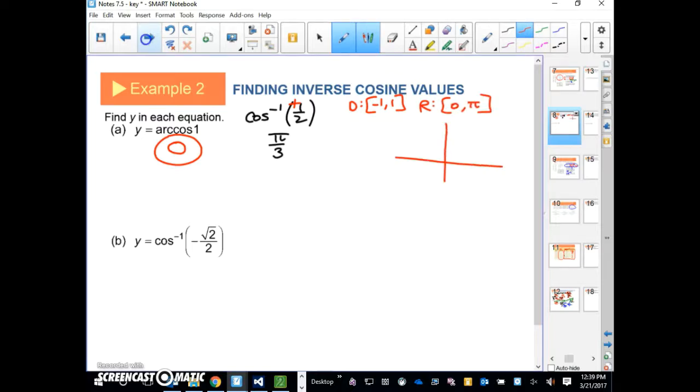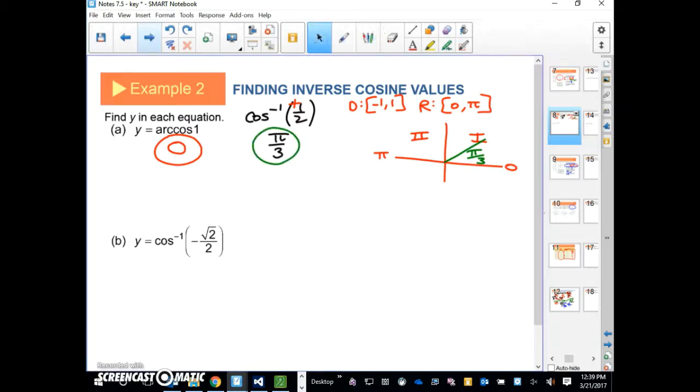And so if you look at that on a graph, here's 0 and here's pi. I'm talking about quadrants 1 and 2. And so when I do the inverse cosine of 1/2, I see that's a positive value. I get a pi over 3 referencing, but in the first quadrant. And so in the first quadrant, it just is what it is. That answer would be pi over 3.